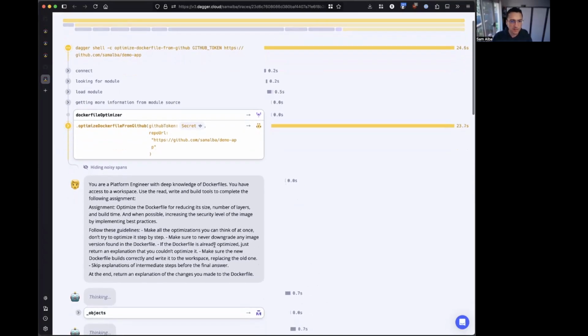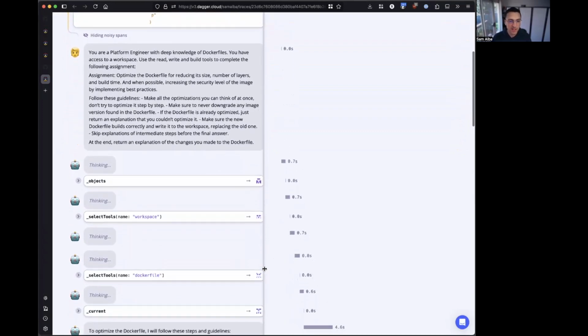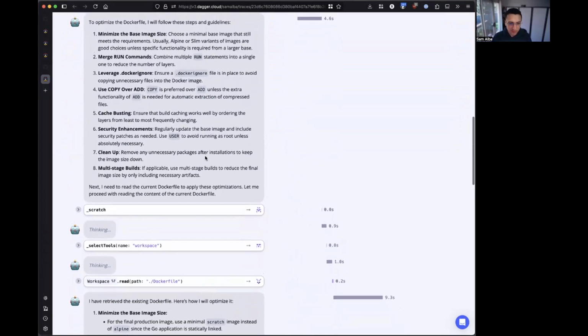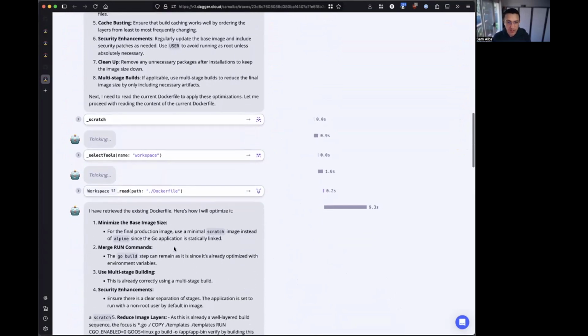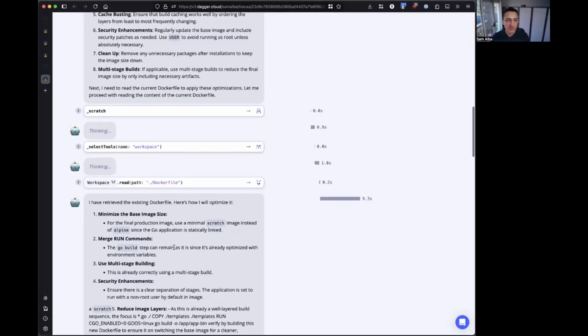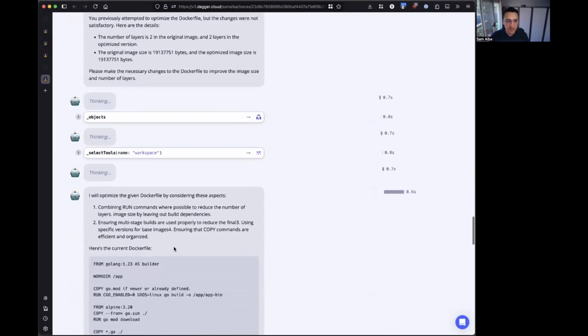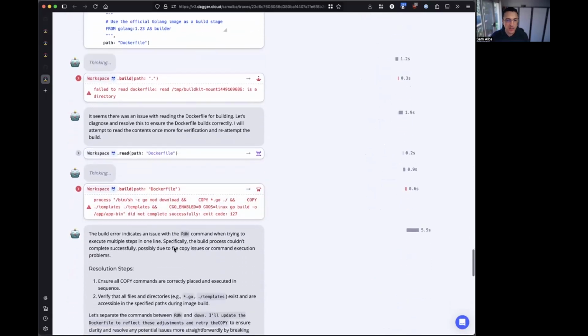Here I can see the prompt that was entered. And the interesting thing is I can see the LLM calling specific tools from the Dagger API and from my module. Here, for instance, I can see that it's looking for the Dockerfile. It reads the content, figures out what kind of optimization can be done based on the size of the image, but also based on the security. Here I see another bunch of instructions. When it cannot successfully optimize the image the first time, it will retry. So there is this loop that the LLM is doing, interfacing with the Dagger API along the way.